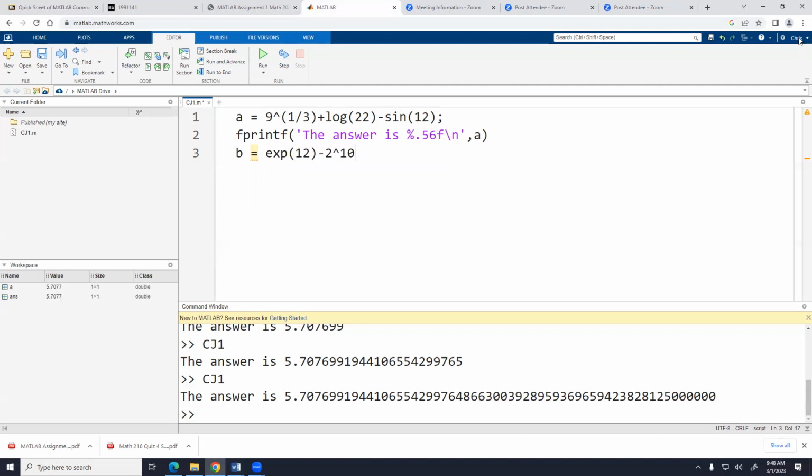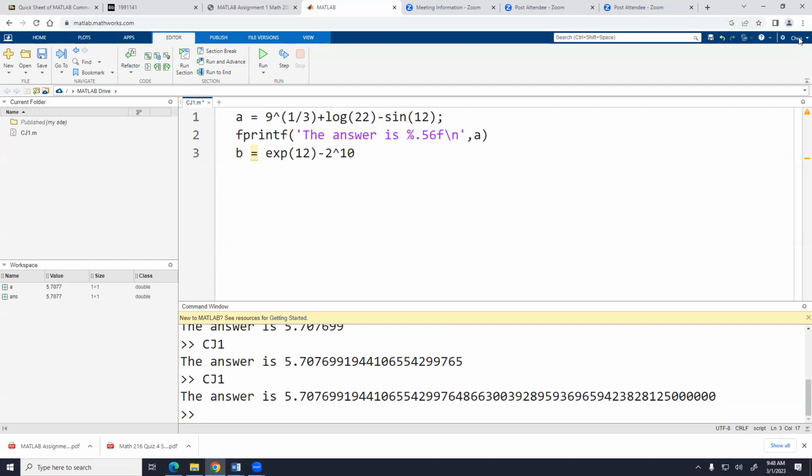When I want to do this log, MATLAB's a little bit stingy when it comes to logs. So here's what I do, folks. I just do the change of base formula, and I make this log 250 divided by log 7. I know it's been a long time since pre-calc, and you might have seen that once or twice. There's a formula that says if you have an odd base, you can just change it to this, and it's the same thing. That's the way I do it, just to make it really easy.